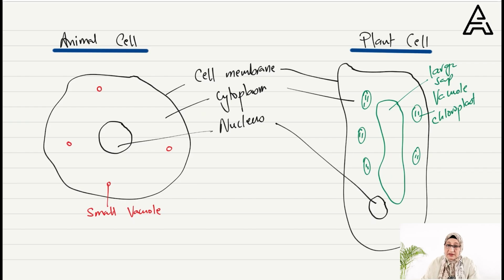Outside the cell membrane, there is the cell wall. I want you to imagine that the cell wall is a thick frame surrounding the plant cell. It has thickness, so I have to represent it by a double line. I will consider the cell membrane one line, and then I will put another line above the cell membrane, outside the cell membrane. So it looks like this.